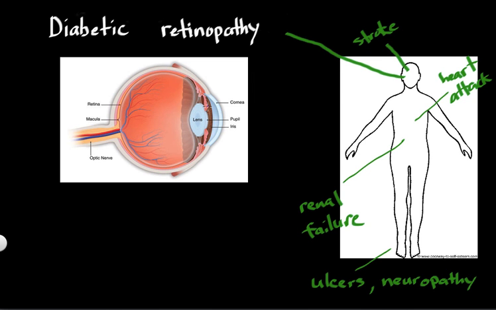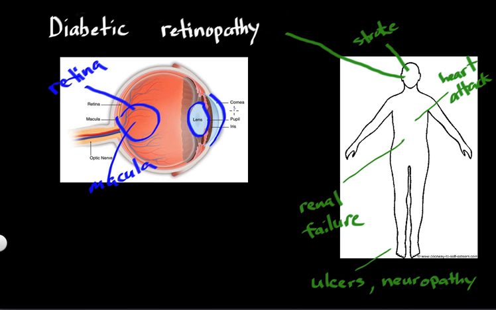In this diagram here, I have a picture of an eye. This is the front of the eye. This area is called the cornea. This is the lens of the eye. And this layer back here with these blue lines and red lines is called the retina. So the film that lines the back of the eye is called the retina. The very central portion of the retina, used for the sharpest vision, is actually called the macula.